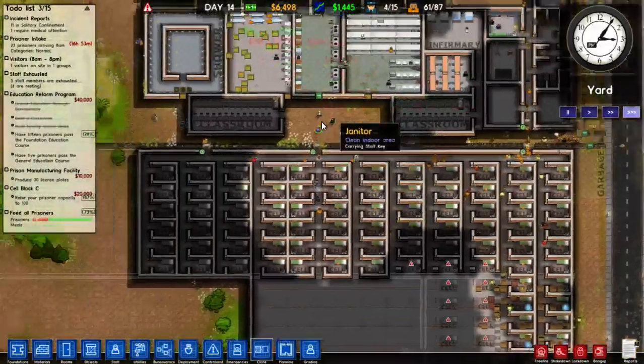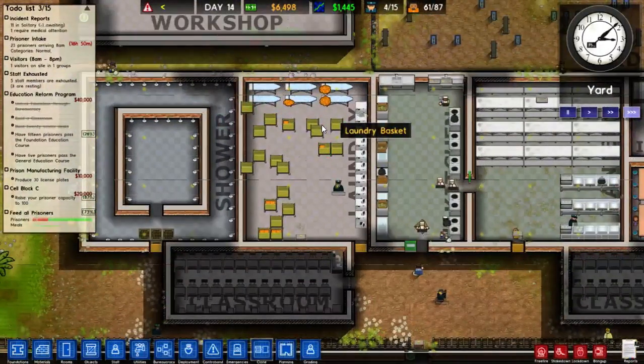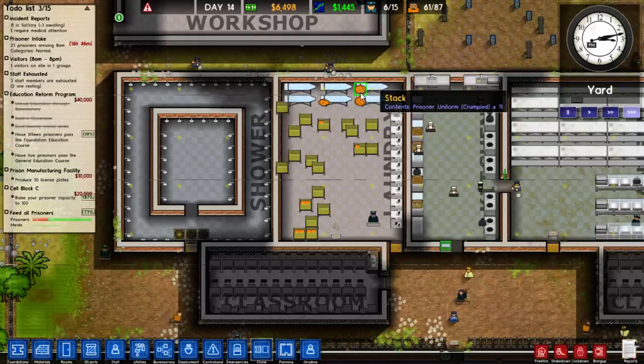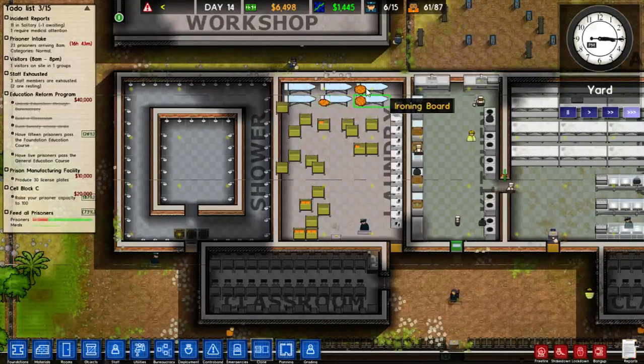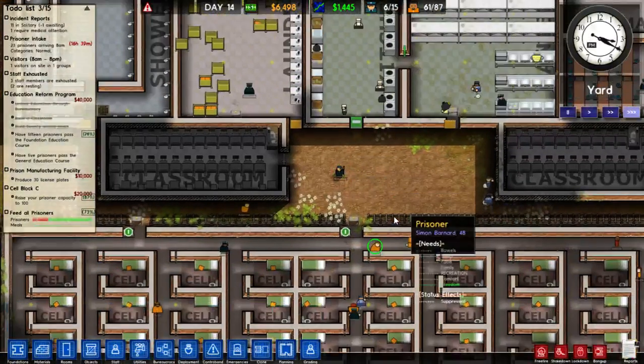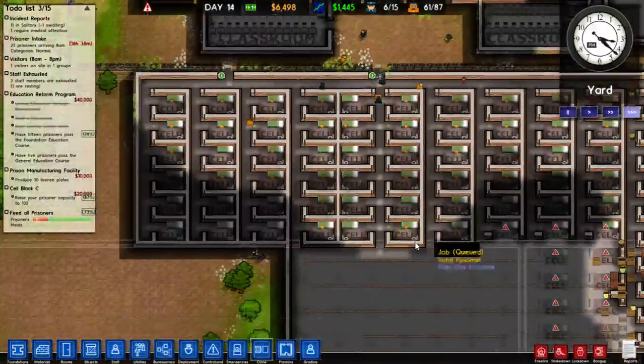And we're still buying prisoners' uniforms. I don't understand why we are, because we should be recycling it all. Why are there crumpled uniforms here? These should be ironed. Why would you not iron it? Oh, it seems so unbelievably illogical.